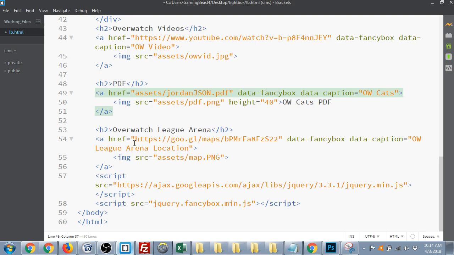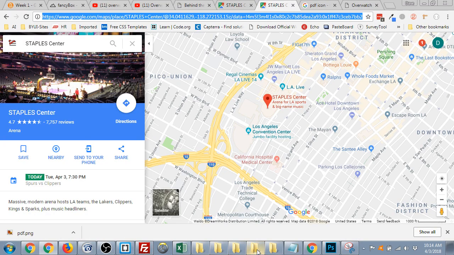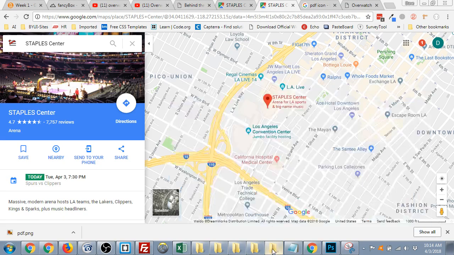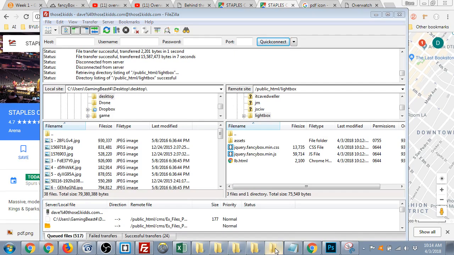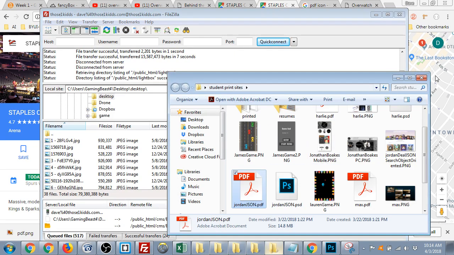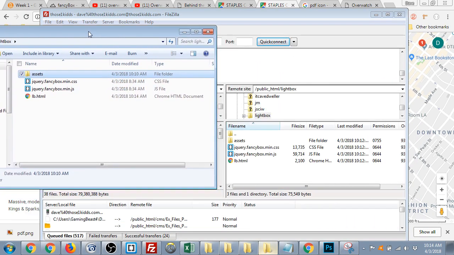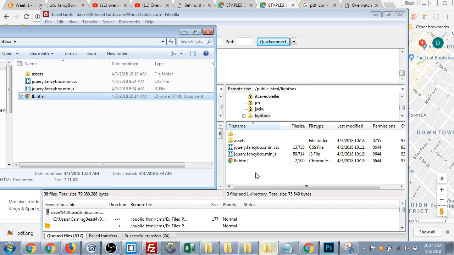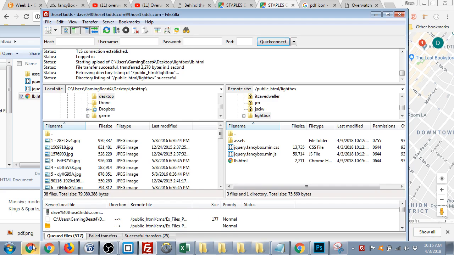So I'm going to go in here, put in the full link this time. Dang, that's ugly, but oh well. It did something weird when I put it in, but then it's not on the website yet. Okay, so I'm going to re-upload that. All I changed was the HTML, so I'll just upload that. Should work. If not, we'll figure it out.